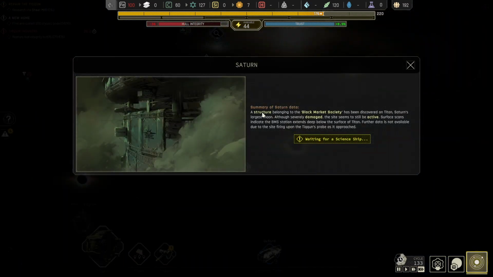We did find Saturn. A structure belonging to the Black Market Society has been discovered on Titan, Saturn's largest moon. Although severely damaged, the site seems to still be active. Surface scans indicate the BMS station extends deep below the surface of Titan. Further data is not available due to the site firing upon the Tycoon's probe as it approached.